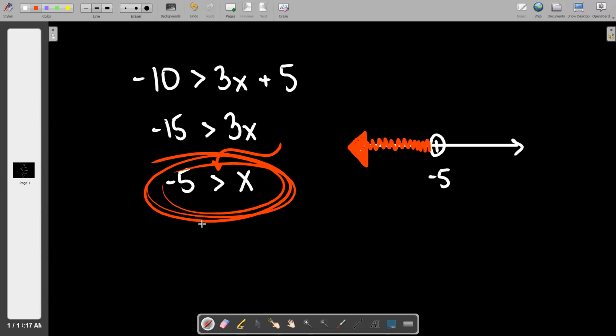With equations, we've had this talk, and I've always told you, I don't care. 5 equals x, negative 10 equals x. Who cares? It doesn't matter. With inequalities, it matters unless you know what you're doing. So I'm going to take this answer, and I'm not going to read it that way. I'm always going to think of it from the direction of the variable. And what the answer actually should say is x is less than negative 5.